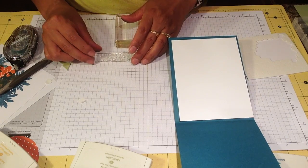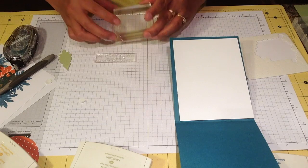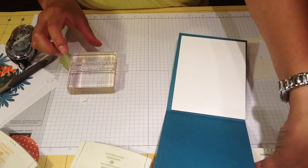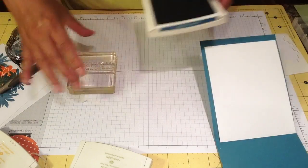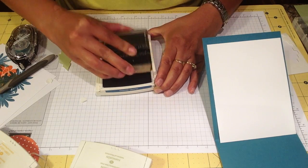Here's a little tip for this kind of stamp. I use my paper just to align it so it looks straight, and then I put my block on top. The reason I did it this way is because with this kind of stamp you can actually move it around and shape it the way you want. But this time I want to make sure that it goes straight.